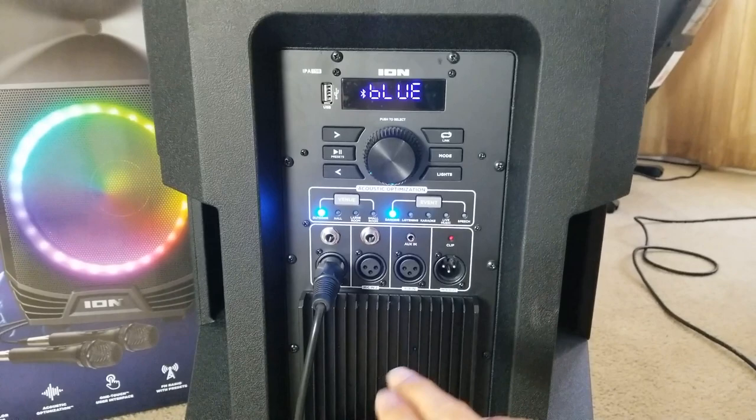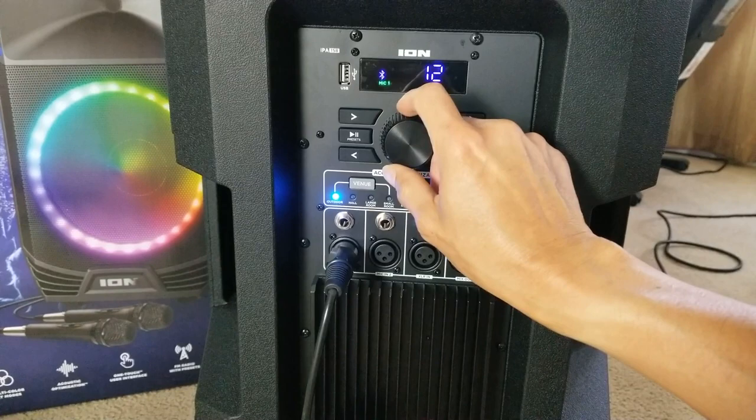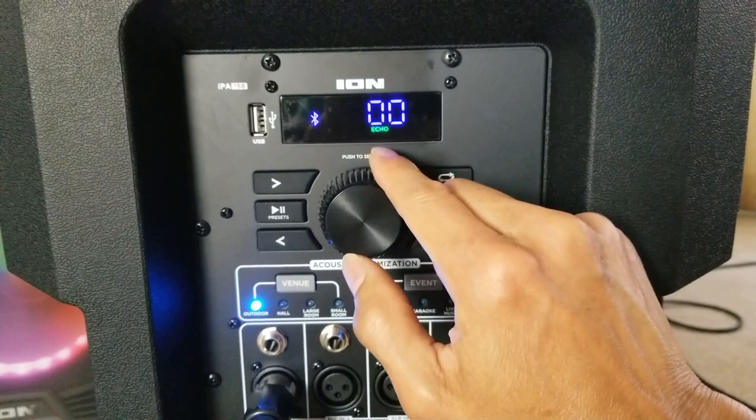I'm going to show you guys how to control this. Right now it's on Bluetooth and it says push to select. Once you push this button in, this is the microphone. You can adjust the volume for microphone 1, microphone 2, the source, which is the main volume right now. And if you press one more time, you jump to echo. I didn't know this one has an echo.